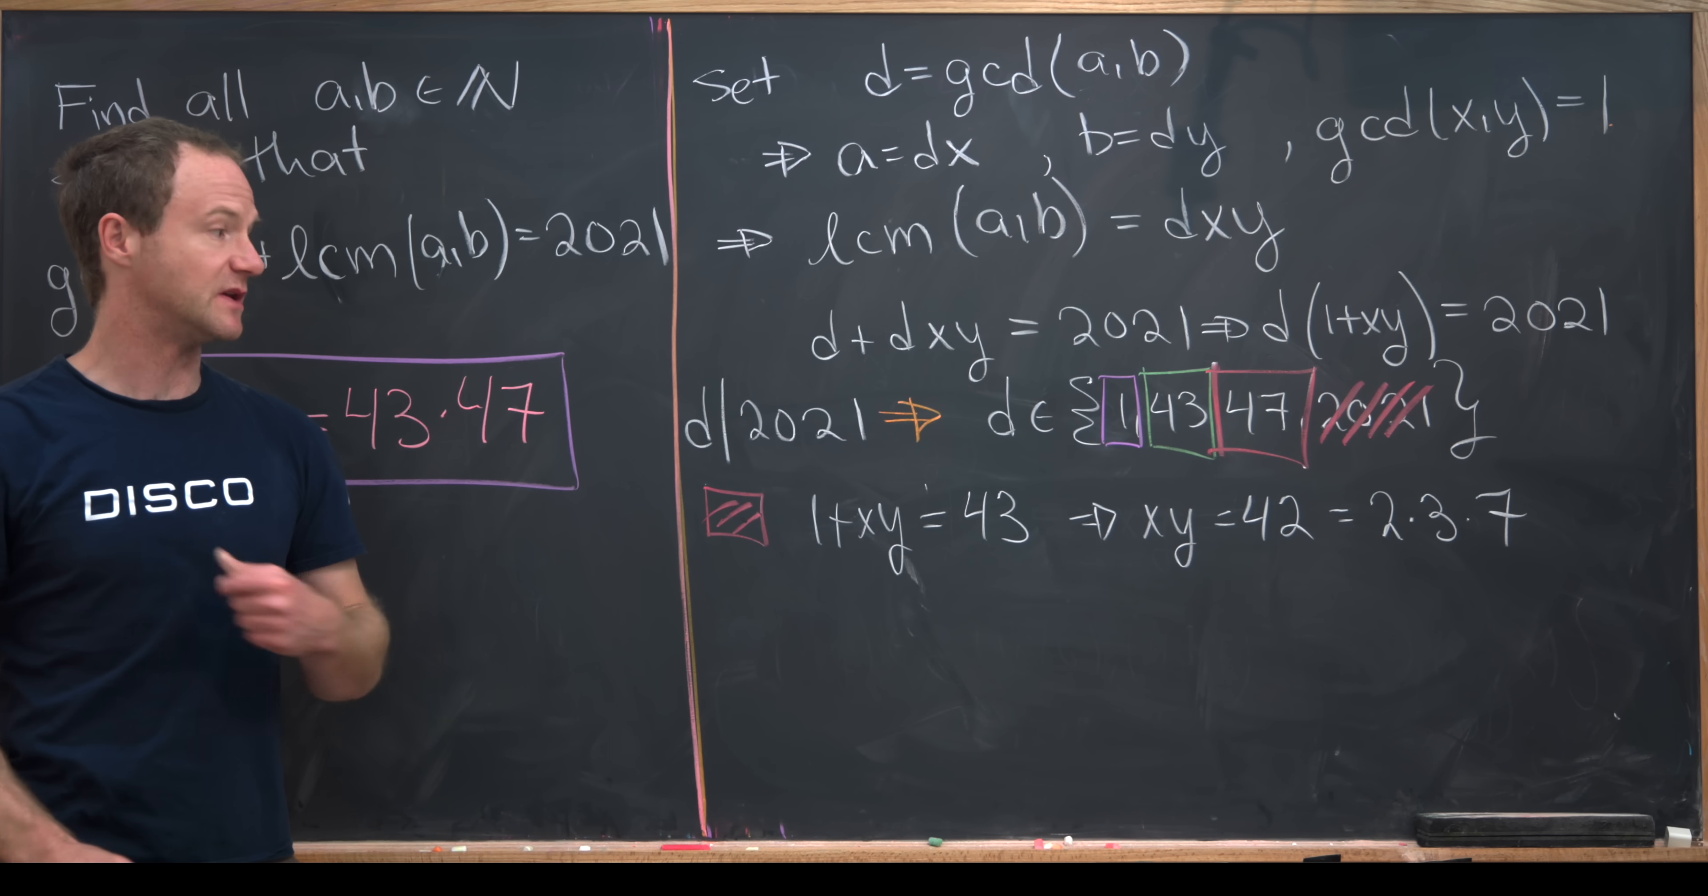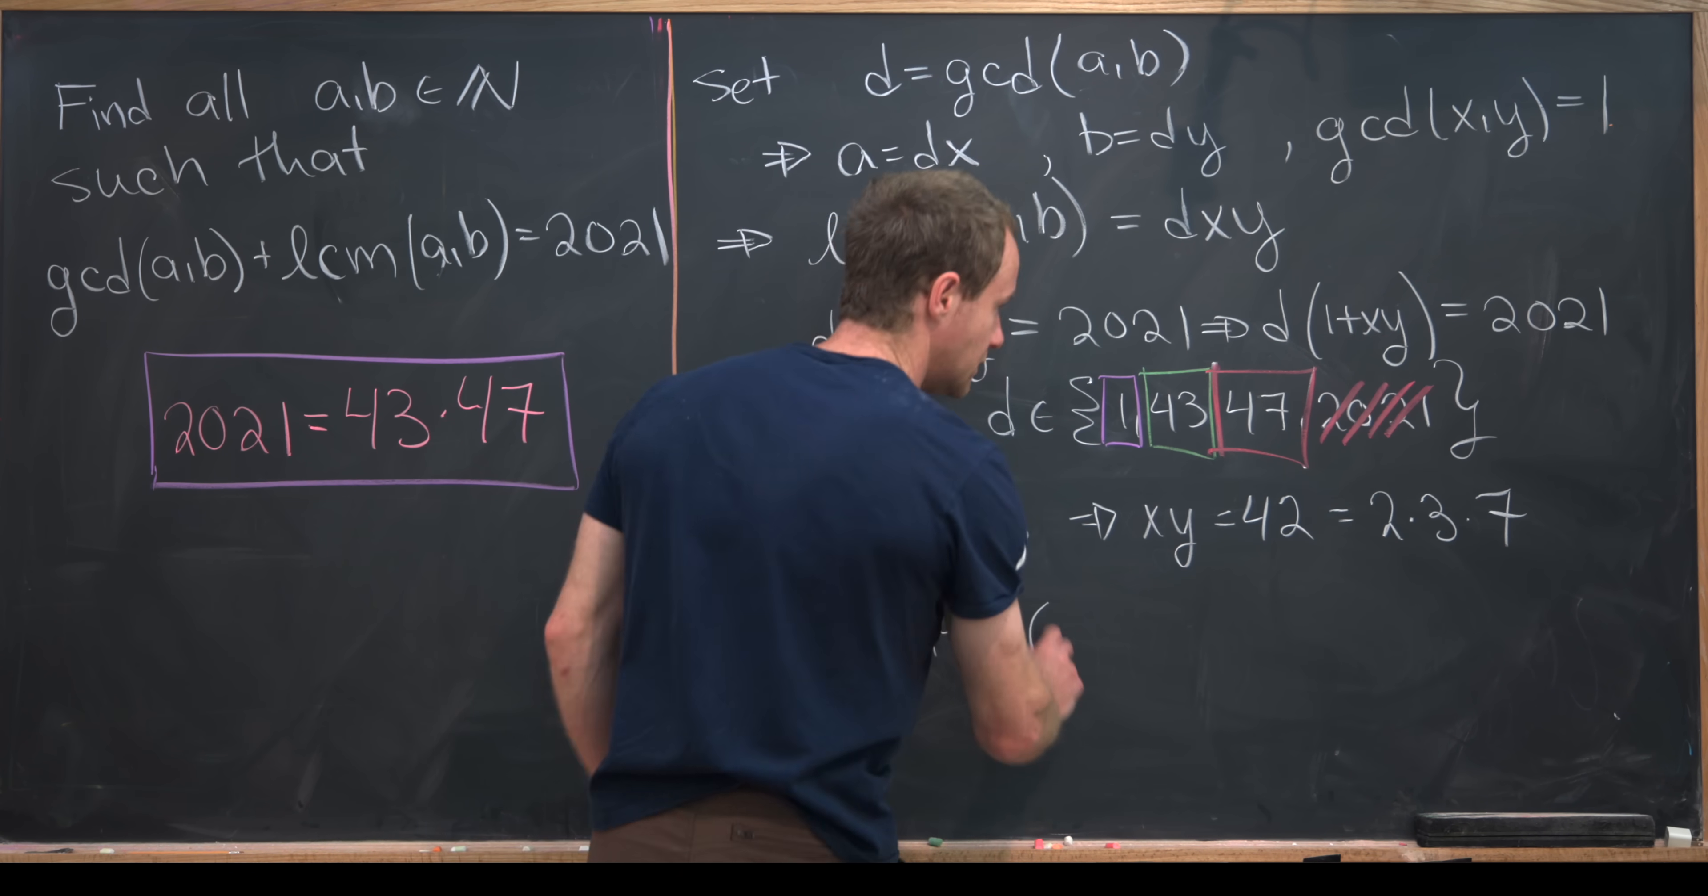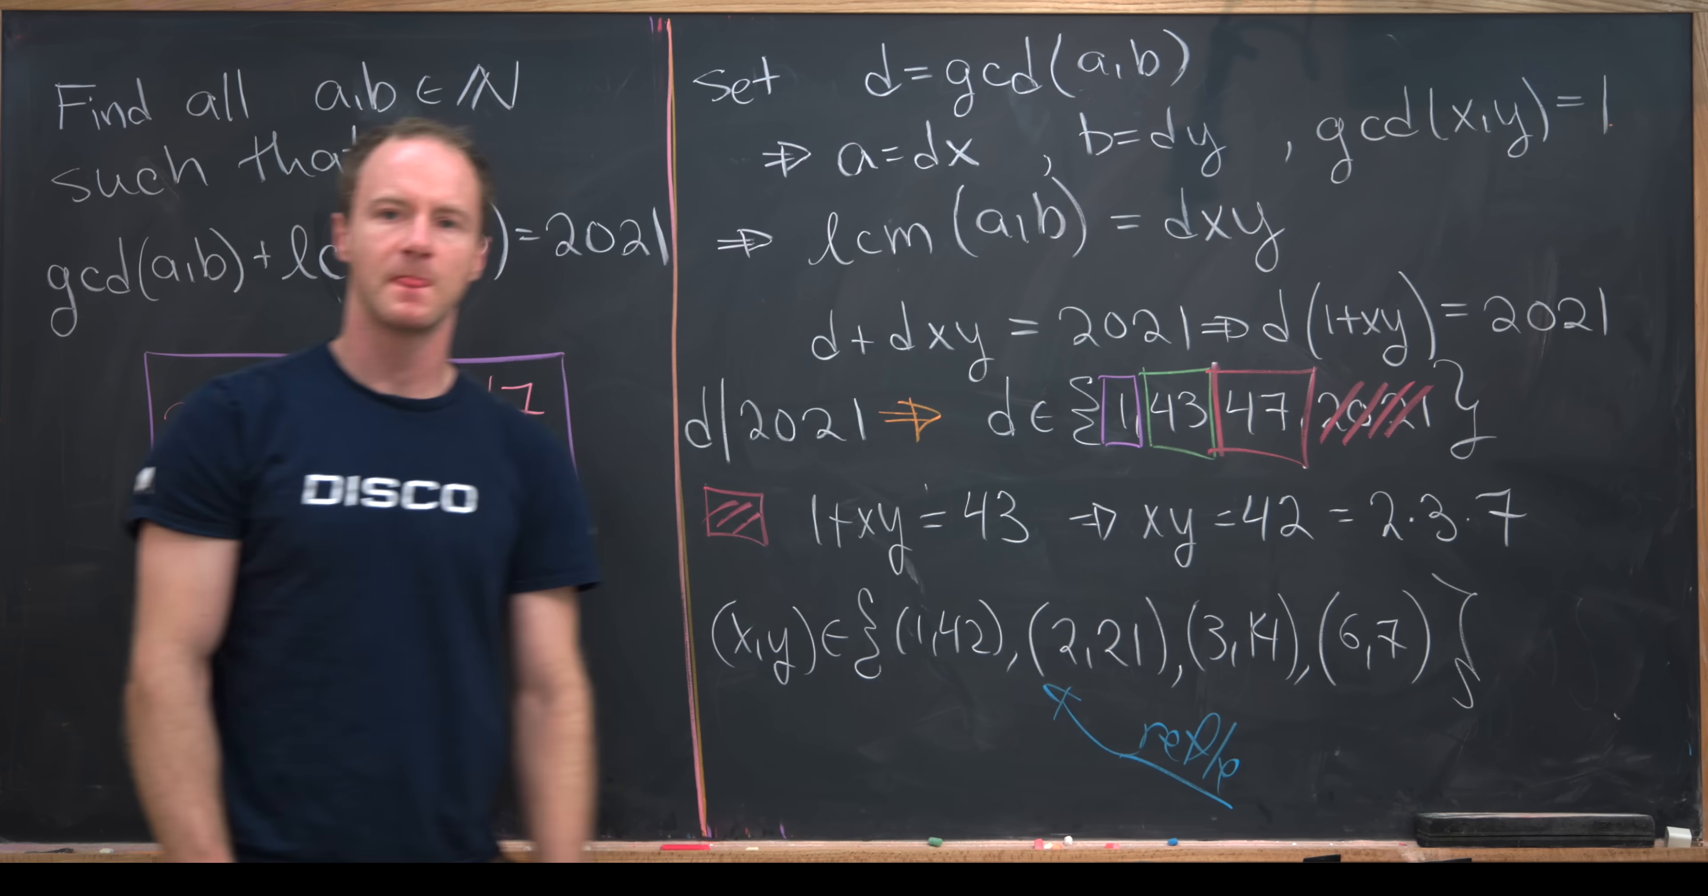In this case, there are going to be more possibilities than we had before, so maybe we'll just write down one of the orders of our ordered pairs, and then you can look at the reflections as well. Let's see what we have. We have XY now comes from the set 1, 42, we can have 2, 21, we can have 3, 14, we could have 6, 7. I believe that's it, along with, of course, all of the reflective pairs. So let's just put reflections here.